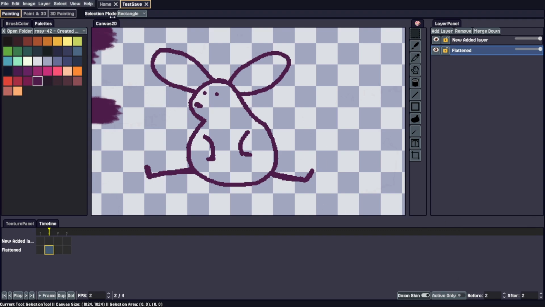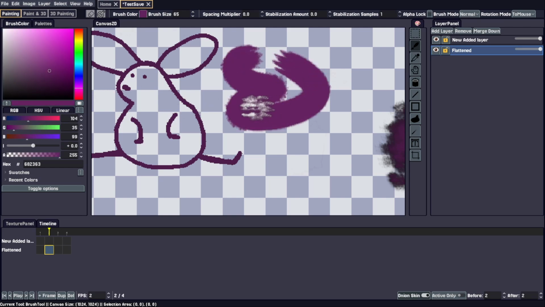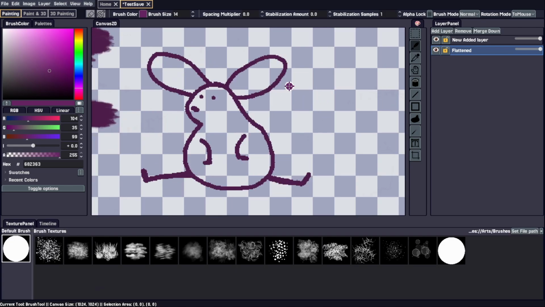The very, very last tab that we have is help. Help will direct you to my website and the video tutorial series that you're watching right now, and will reset the canvas state. Just in case something were to go awry and the canvas were to be put into a very weird state where you're not able to paint, I added a little thing on the help menu, which is reset canvas state, just for those rare instances that something might break. And that'll cover the general information for the project. That is generally everything that the project has to offer and all of the tabs and how they relate.